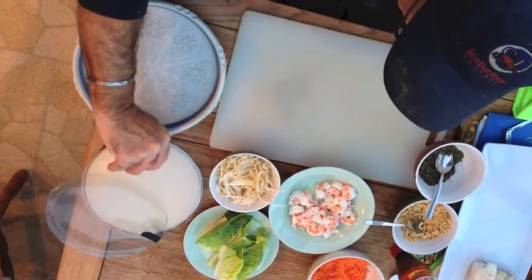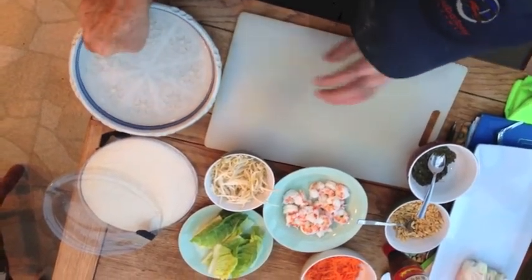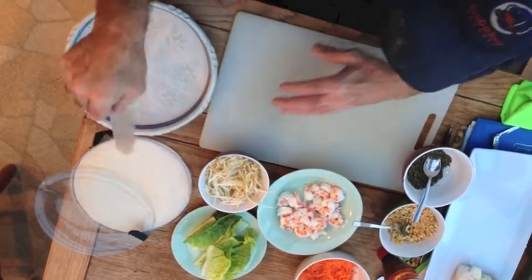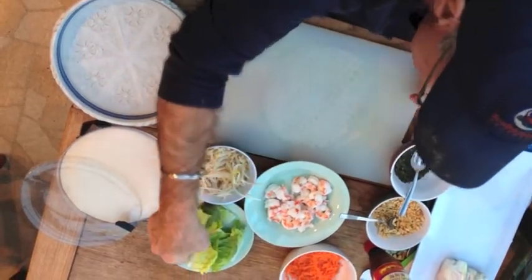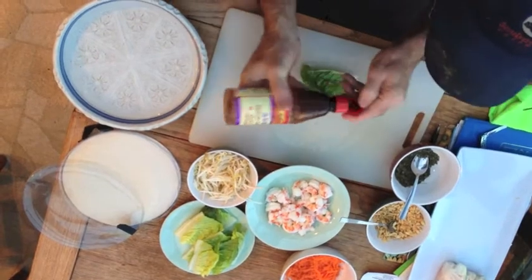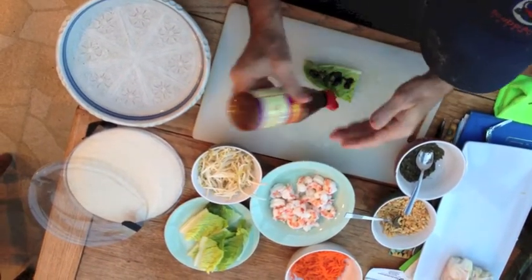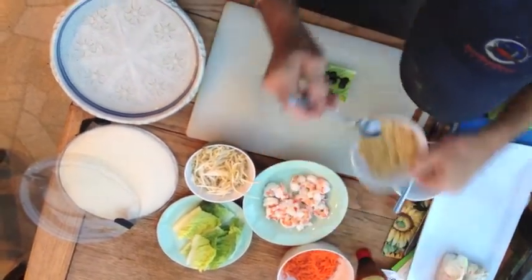As you can see, everything has been prepared in advance. Make sure the vegetables are well rinsed and dried with a paper towel. Make sure your pie plate is big enough to totally immerse the paper using hot water or even beer. The paper will seem semi-brittle when you lay it on the cutting board, but don't worry, by the time you're ready to roll, the paper will be totally pliable. Be prepared to screw up a few before you get the hang of it.